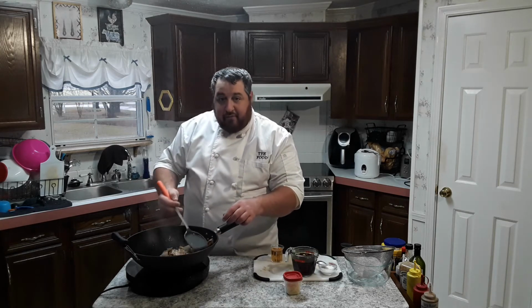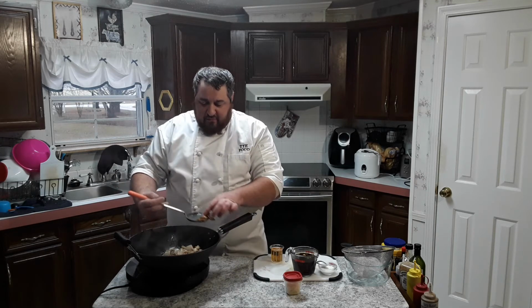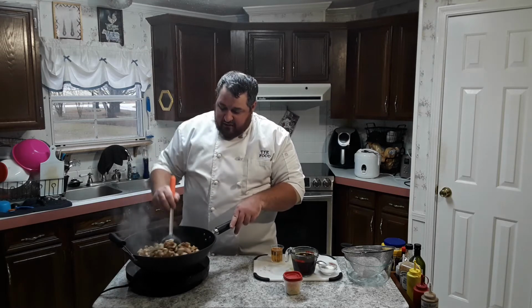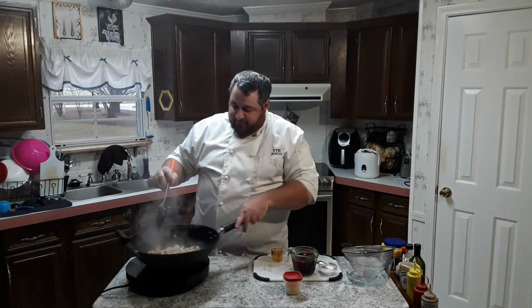Oops. See me fighting with it. Lubricated properly, but I don't know if you saw that brown on that piece I just had up. But that's basically what you're looking for, is brown bits on there like so.